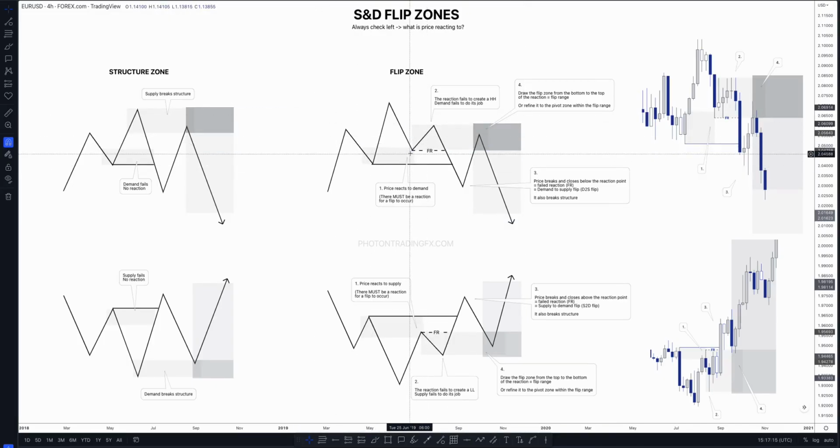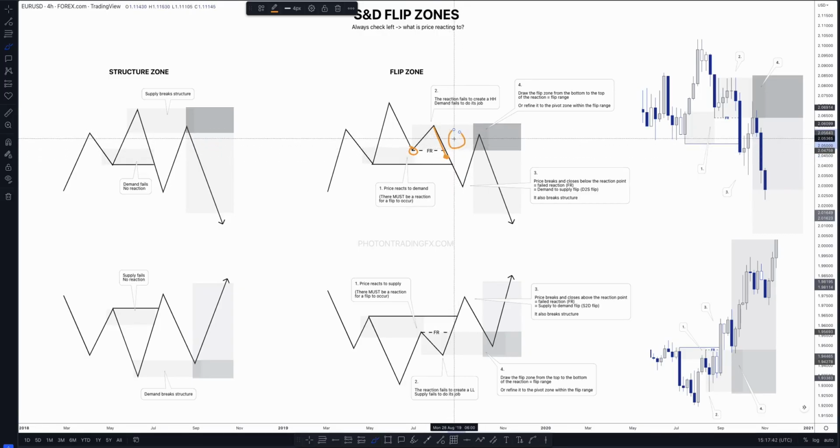So just a super quick recap of the key points and the common mistakes I see. For a flip, there must be a reaction first, okay? So you need to see price react. As long as it doesn't break that high, as soon as price then comes down and closes below the low of the reaction, I personally want to see a candle body closure. We now have a failed reaction. But at this moment, if price is here, I know there's supply here, a demand to supply flip, but I'm not going to set my order on here.